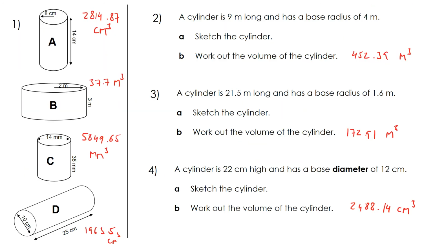I forgot to mention that on the main task, if your answers were slightly different to mine, I think I used the actual value for pi as well. So if you use 3.14 for pi, your answers will be very close to this, but not exactly the same. So as long as you get roughly the same answers as I got for the main task, then you can mark your work correct. I should have mentioned that. Sorry, I used the full version of pi because I got a scientific calculator. But if you haven't and you use 3.14, then as long as you've got roughly these answers here, you'll be good to go. All right.